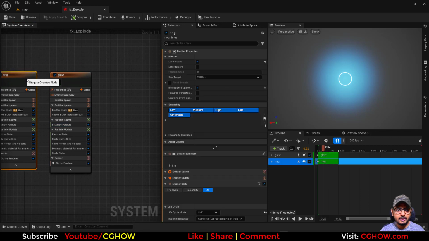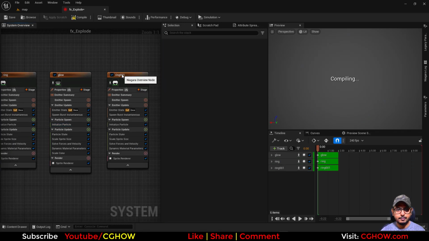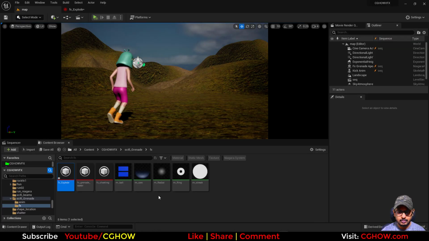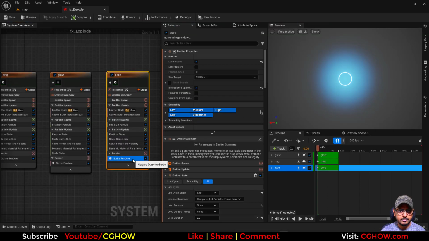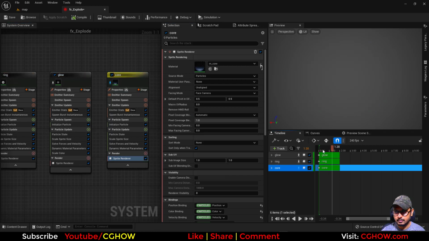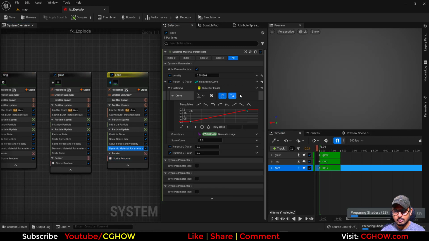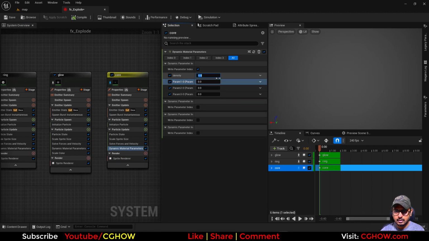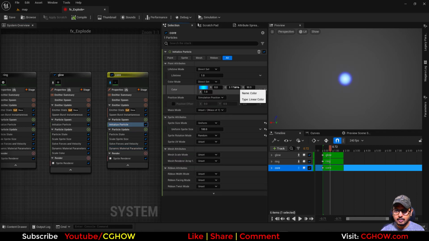And then we need that core, and we'll just use that material here. So in the dynamic parameter, we have density. Let's make it 1 for now. So we have this core, and the color should be 1.